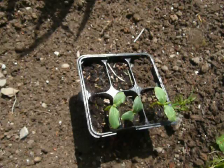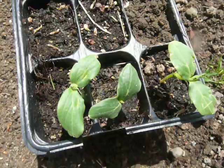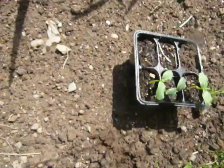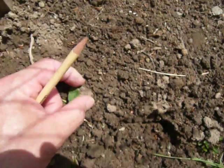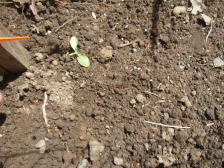I worked hard in the spring — I planted cucumbers inside the house in containers. These had a little accident but they survived. I also planted one outside to see if it would take the weather, and it was coming along fine. But then I came out this morning and it's heartbreaking to find that the stinking cutworms have cut off my beautiful seedling and left it to wither in the sun.